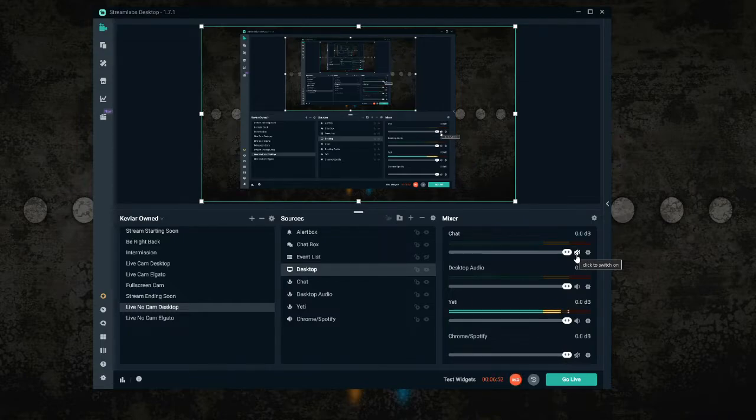The nice part is that you can set this up with a Stream Deck for a simple button press. So if I want to turn chat on, I can turn it on. I can turn it off. I have even my Yeti mic on here. I can just mute it, and then use it for my scenes and stuff like that.